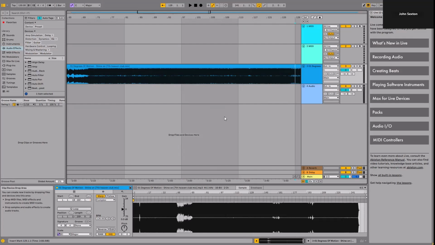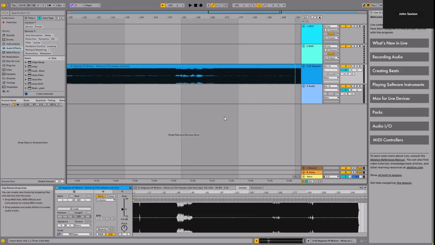1 degrees of motion dash shine on left bracket 7th heaven club mix right bracket comma 129. And Ctrl Shift Space. Move insert marker to playhead. Ctrl Space. Play from insert marker. Stop. Sounds good. A few more times. 1 degrees of motion dash shine on left bracket 7th heaven club mix right bracket comma 193.